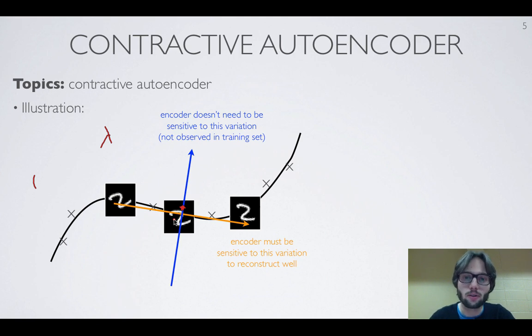However, also this hidden unit has partial derivatives that are not zero because it does value its output, its value, if I change the value of the input. And so we've made the Jacobian term in the loss worse, its increase, but also this hidden unit does not help us actually getting better reconstruction error.